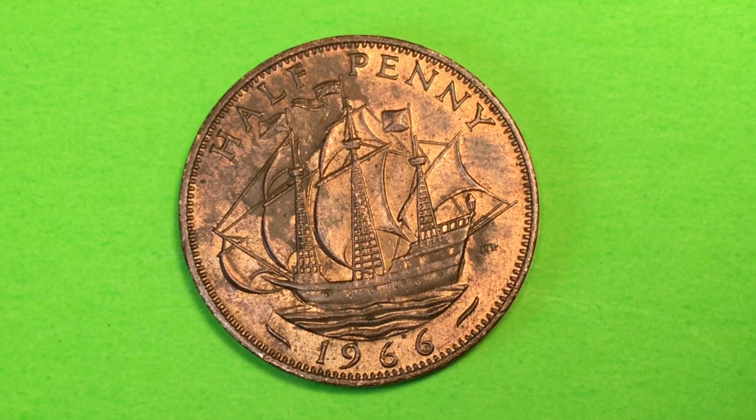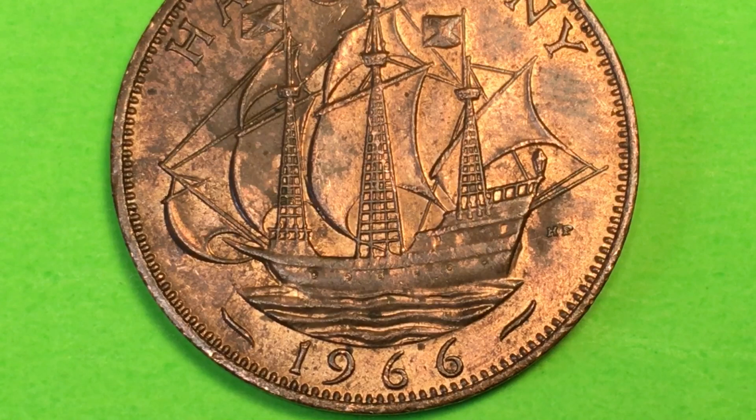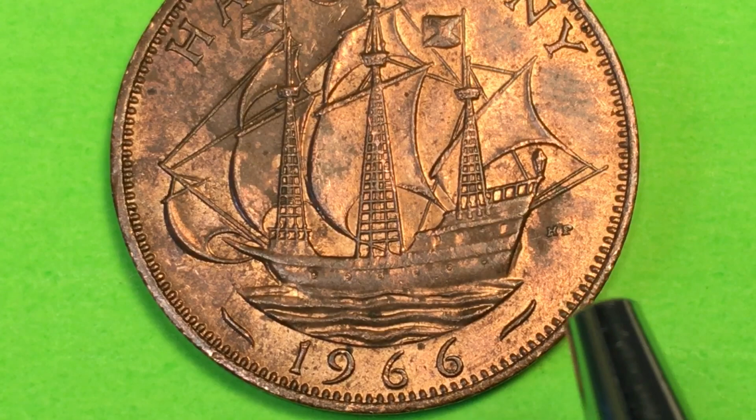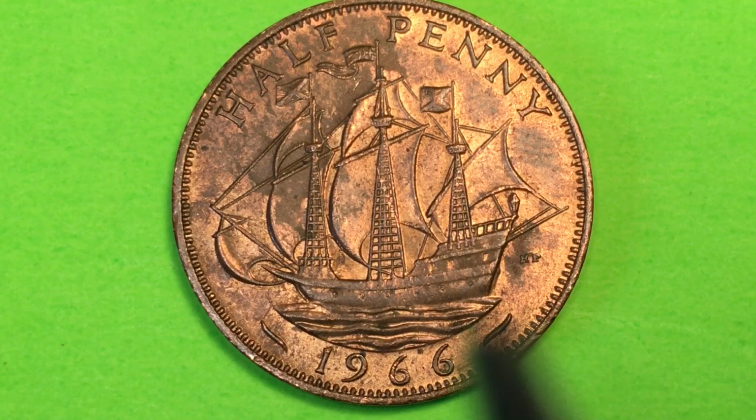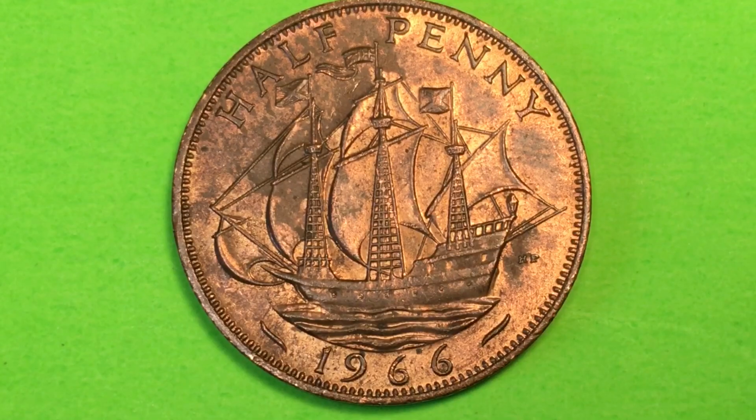Now, there are a couple of replicas still around if you want to see what the Golden Hind looked like. There is one on the Thames. Right now, I think it's in Bankside, Southwark, London. And then there's one in Devon, England. There are also some TV shows. A replica of the Golden Hind is featured in the miniseries Shogun about Japan. And it's just a really fine ship.